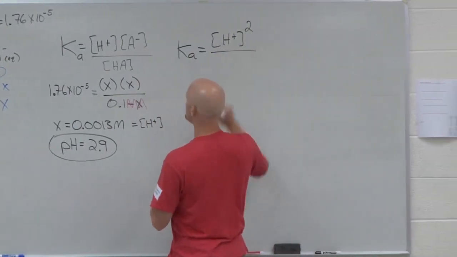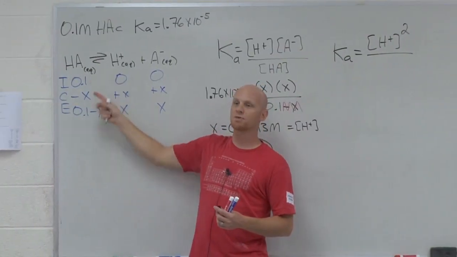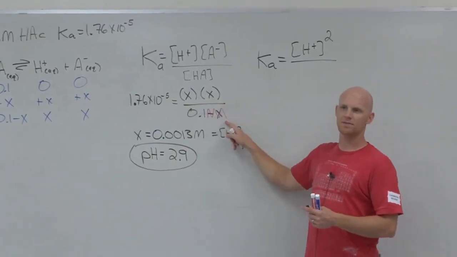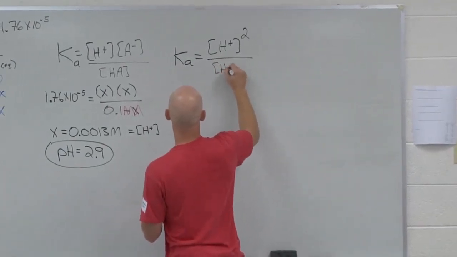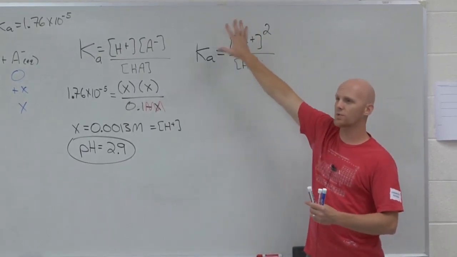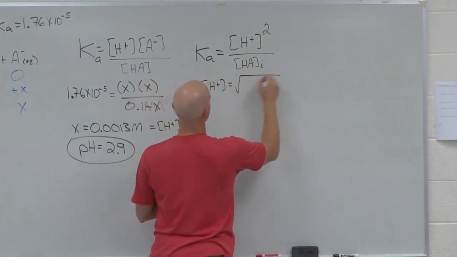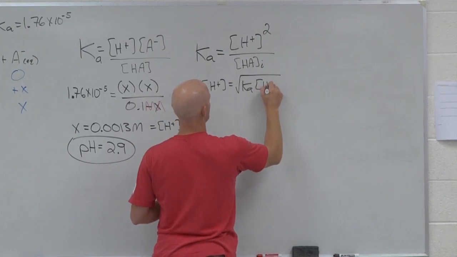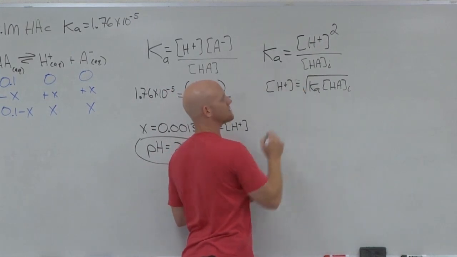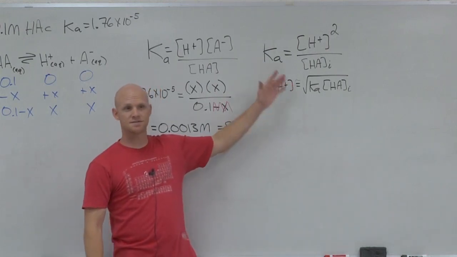Cool. And then over here, it's HA on the bottom, but it's the HA at equilibrium, not the original concentration, which means that has to factor in the minus x. But are we ever going to factor in that minus x? No, then you can just use the initial concentration of HA. This shortcut, if we rearrange this and solve for H plus, you'll find out that H plus equals the square root of Ka times the initial HA concentration. It's an approximation here, I really should say approximately equal. And then you take the negative log and get your pH. It totally skips the entire ice chart.